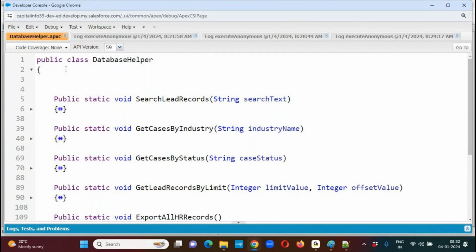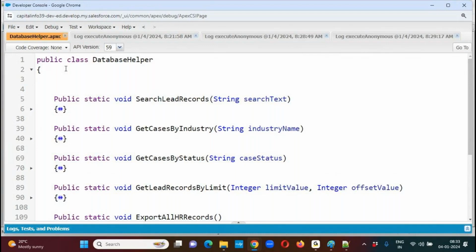Size method. That means what we need to do? First of all, query all the contact records from the contact object, store them in a list collection, and take the size of the collection, then it will indicate how many contact records are available. But I don't want to get the contact records. Without getting the contact records, I want just the count. Why?